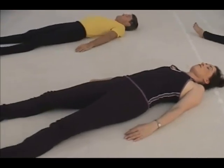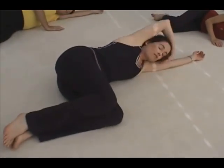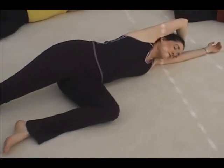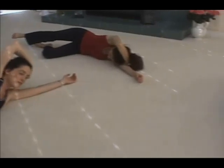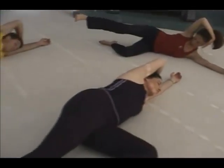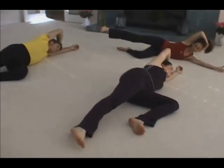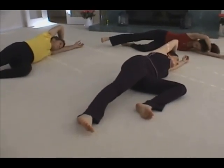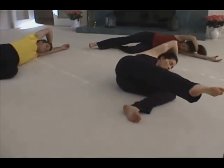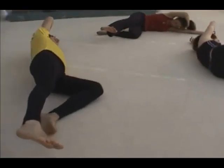Now please roll to lie on your left side again. Bend the legs, get a hold of your left temple with your right hand, and this time lengthen the right leg down. Very gently lift the head and lift the leg at the same time — lift the head and the leg and lower them. Resume doing the bell-like movement with your left hand. Lift the head and the leg a little bit, move them a little forward, allowing the back to round, and then come back. Do this movement gently so that you can maintain the movement of the left palm and fingers without interruption.